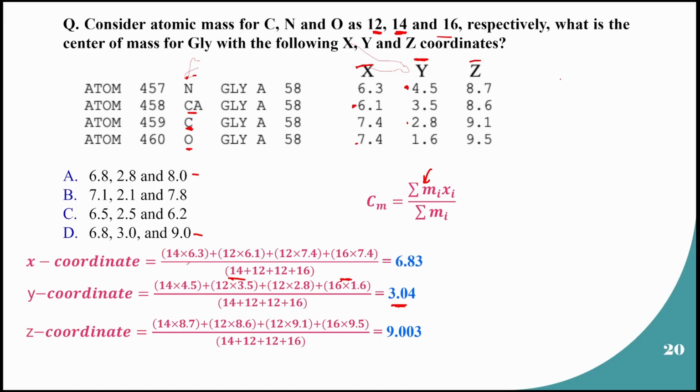And then for the z coordinate, again, you can just refer to these particular coordinate values, and you can get the answer in the same way. So just remember the simple formula of summation of mi xi divided by summation of mi. You can calculate the center of mass. In routine analysis, you don't have to calculate anything by hand. There are different tools assigned for calculating center of mass distances or center of mass positions, and so forth. Right. So in this case, the answer would have been answer D.